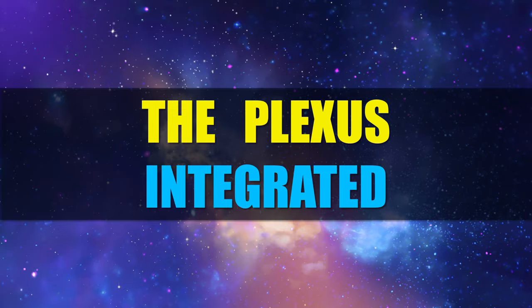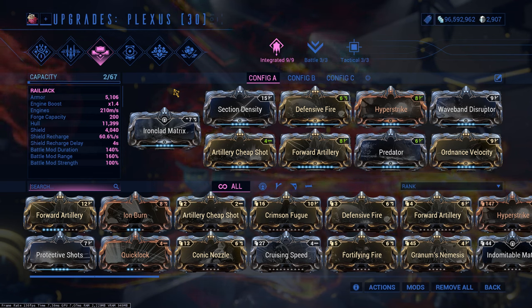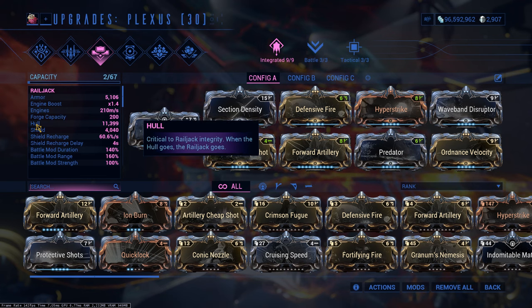The Plexus Integrated. So my config is based on critical damage for turrets, damage boost for the artillery and hull plus shields plus armor. Sort of a tank-wise Railjack. I recommend you get the mod artillery cheap shot. You could see that I shot my artillery, but it didn't waste a shot.